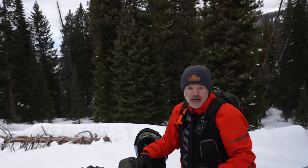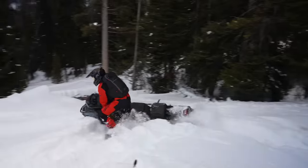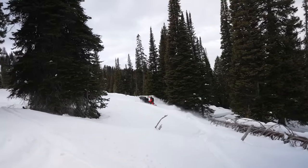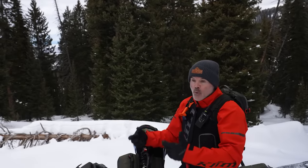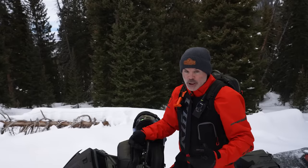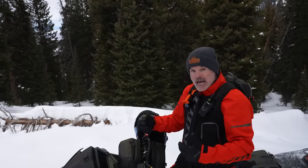Remember that digging a ski in or riding heavy on that front end — those things are probably going to bite you. So mindset is number one. Number two: you need to learn to ride light. While I'm talking about it, we'll show some examples. If you are side-hilling, remember to be a bit further back on the running board, really using that throttle to keep that front end up. We really like that lightweight front-end feel. In low snow with no base, if it's a lump it's a stump, a rock, a twig, or something — so remember to ride light.